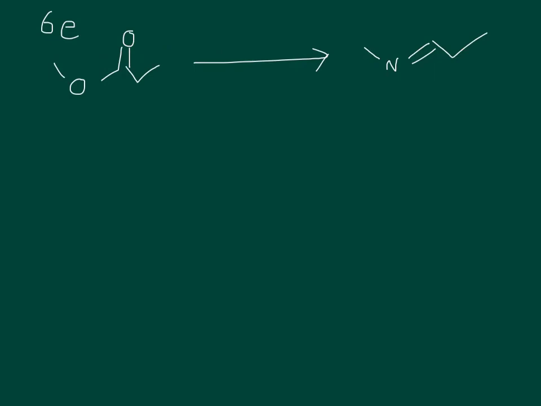On my product, I have a double bond to nitrogen. This one's a bit harder to see, but if I have a double bond to nitrogen, that should evoke the idea that this is an amine or an imine. I'm bad at the pronunciation. Which would involve a nitrogen nucleophile with a ketone. That's a pattern you see in chapter 20. And to my left, I just have an ester.